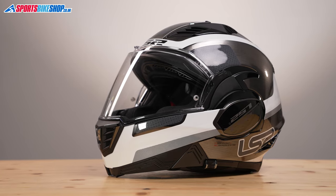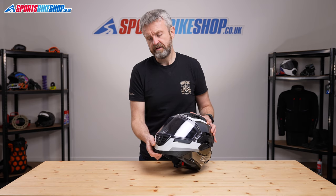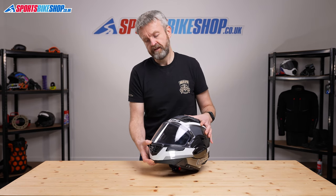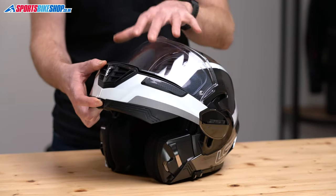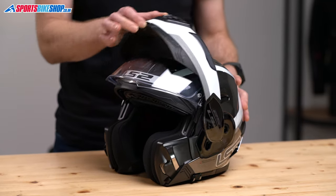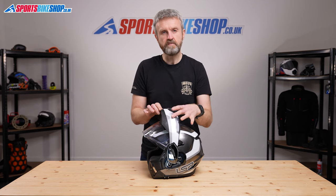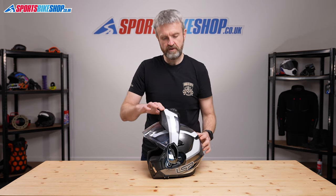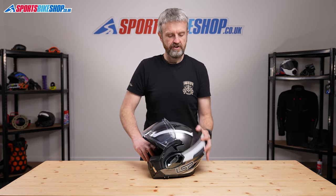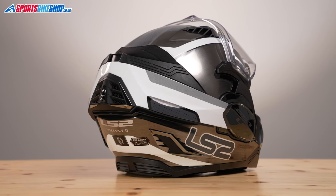I've also seen them described as flip overs, which I think is a really good term, because what you do is push this button at the base of the chin bar and then it pings the visor up to create some clearance between the chin bar and the visor. It stops that chin bar from scratching it as it passes over. And then where a normal flip front helmet stops at this point and gives you quite a top heavy weight distribution, this one continues and the chin bar nestles at the back there. So you've got better weight distribution from having it sat back.